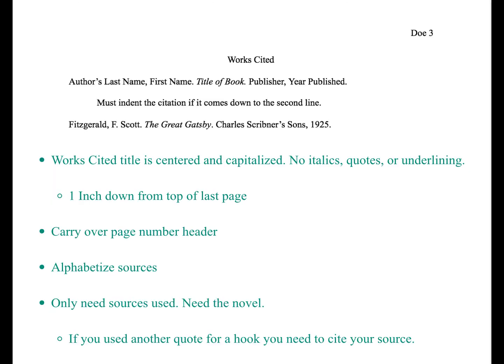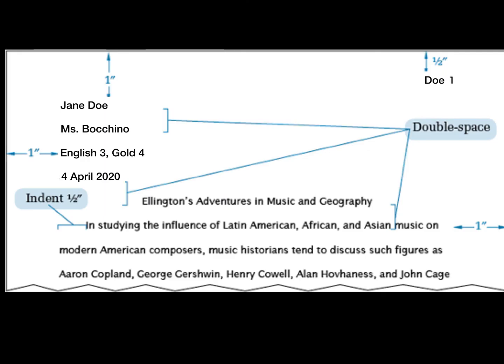Here's an example from Kindred, beautifully formatted, only 1 citation needed. Still have that page number header, works cited, no underline, no italicized, no bold, perfect double spacing. And here is that cheat sheet that is on your MLA format guide. So I'm just going to go very quickly through here. So pause this at your need, but you have this resource for yourself already. And then just a couple more examples. Again, pause at your need. These are all posted for you.